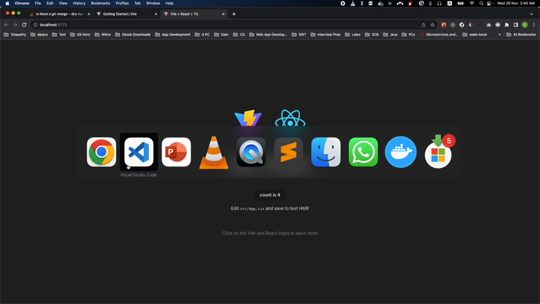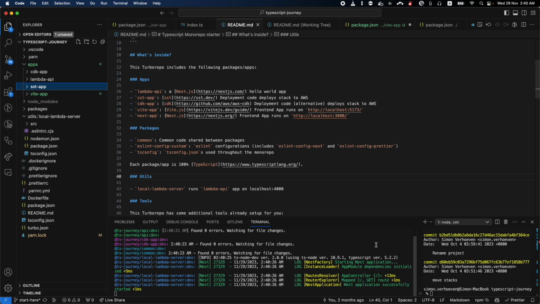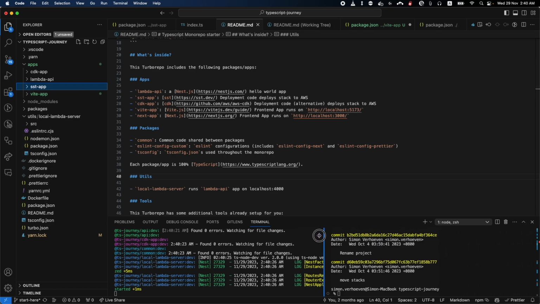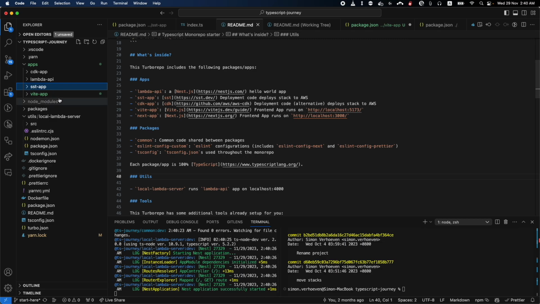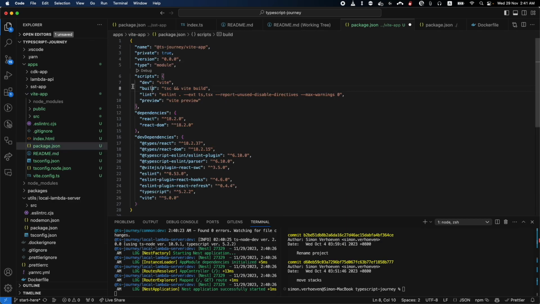So you see that's very easy to add. I mean, we've just created a new app. The fact that it's in a monorepo doesn't change much at all. And as long as you follow this kind of standard, now if I want to do yarn build, it's going to run the build command in every package. So you can see here it's also going to build the Vite app as well. So as long as you follow the same names for your scripts in all your packages, then you can easily run the same script across multiple packages. So yarn dev, yarn build.